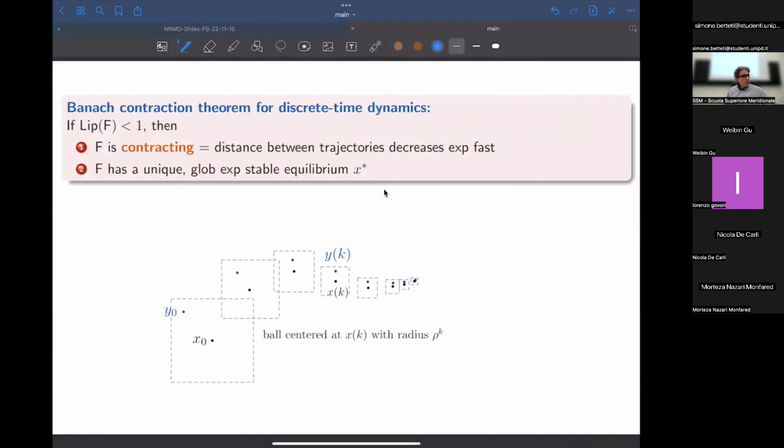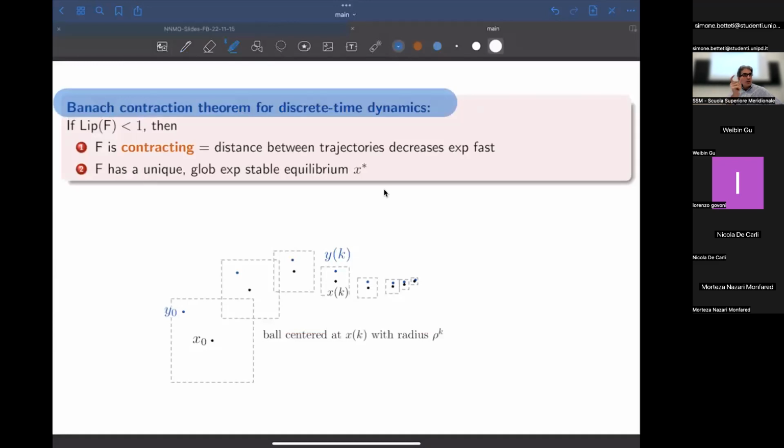Now, finally, I'm ready to remind you of the Banach contraction theorem. What does this marvel, called the Picard-Banach-Caccioppoli contraction theorem, say? Here, in order to be consistent with the slides that follow, I'm calling this the Banach contraction theorem for discrete time dynamics. But the reality is that this is essentially the Banach contraction theorem. Oh, this is over a normed vector space. It says the following. Suppose that the Lipschitz constant is strictly less than 1.